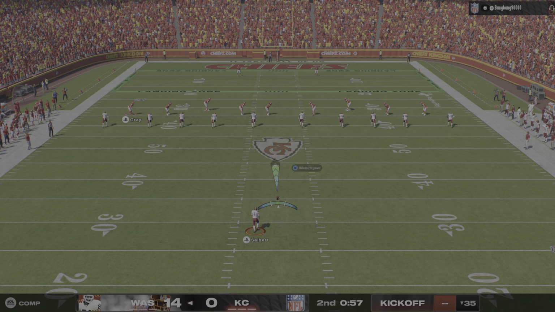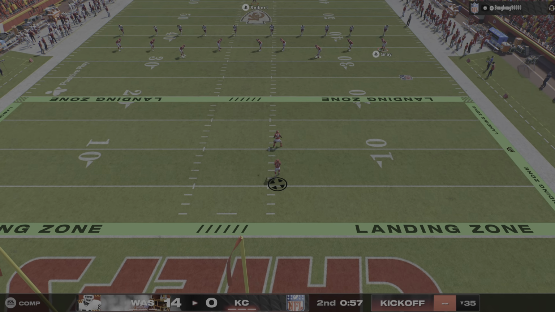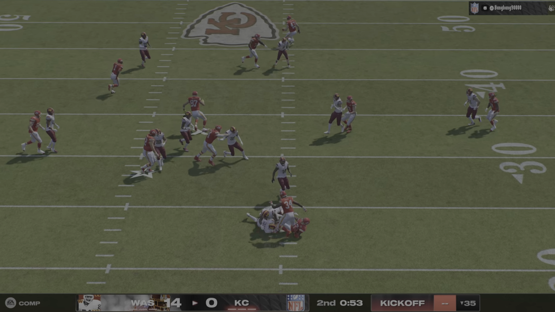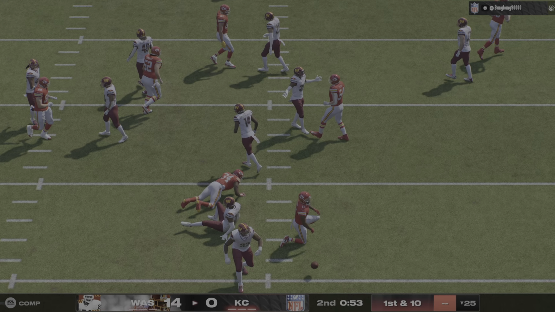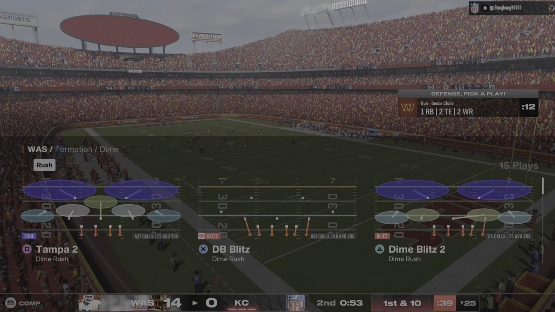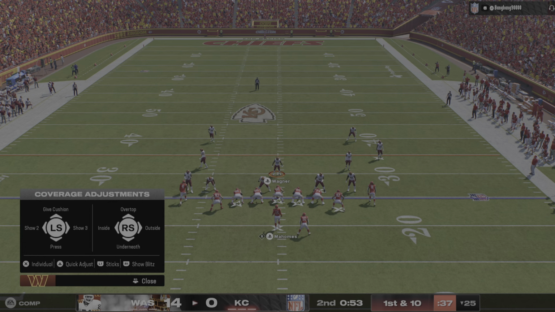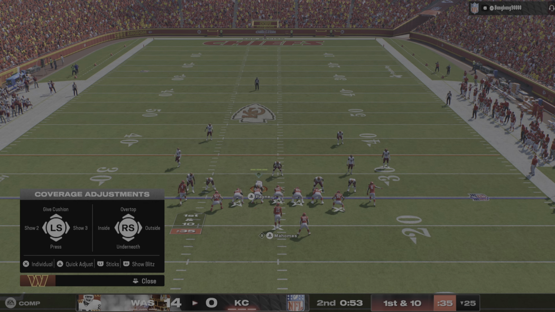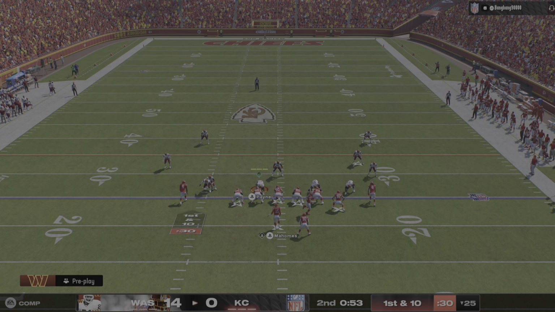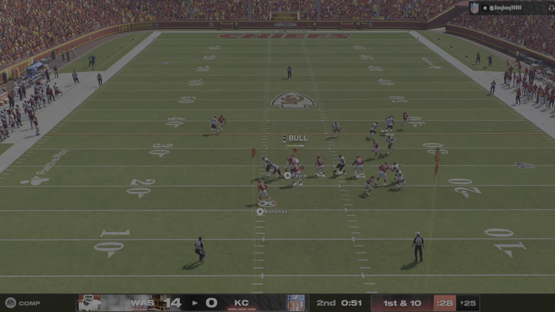It's all lined up. Seibert now ready to send this flying. Hardman with a return. This return makes it up to the 25. They'll get this drive started. 1st and 10. They bring a tight end in motion right. 1st and 10. It's Mahomes.